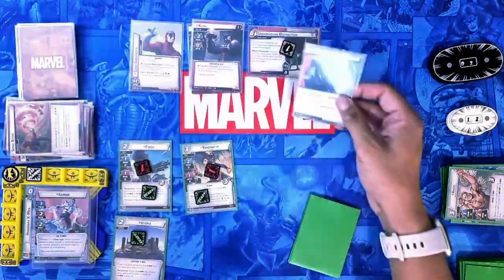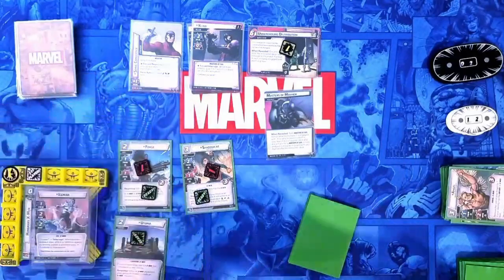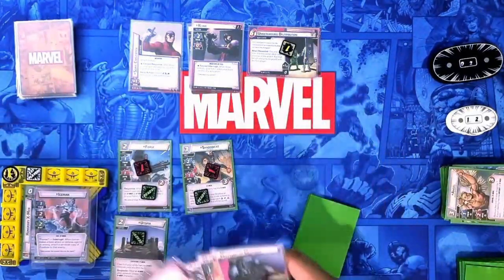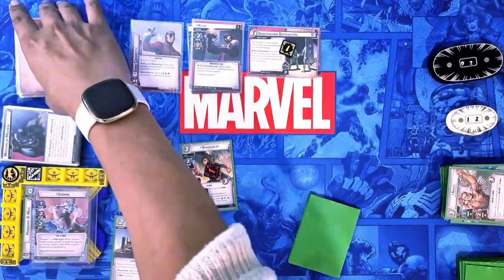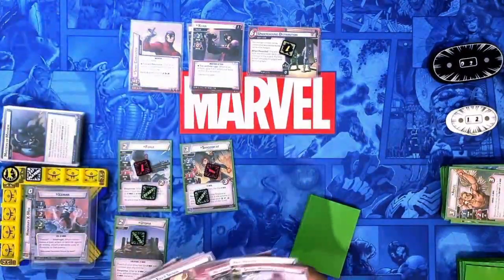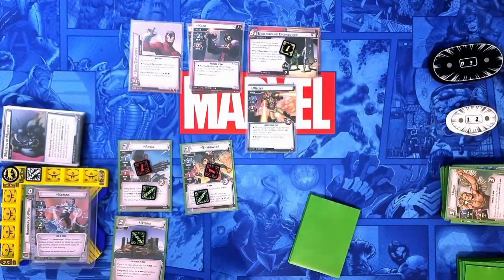Encounter card. Masters of Mayhem. I've got to find a Master of Evil. I haven't got one, I have to find one. I might put in Melter just because he's a little bit not as strong as the others. Melter. Okay. Melter comes in.